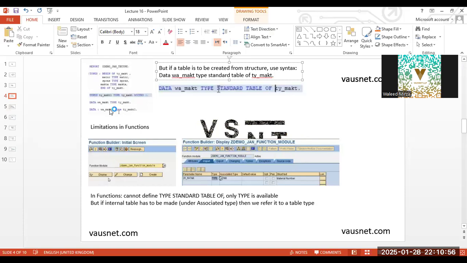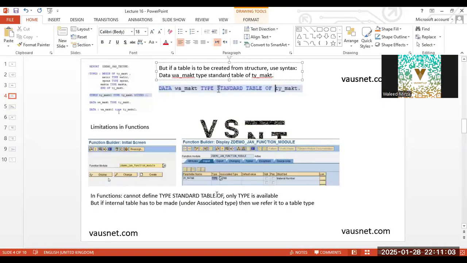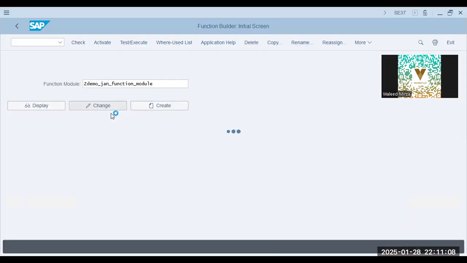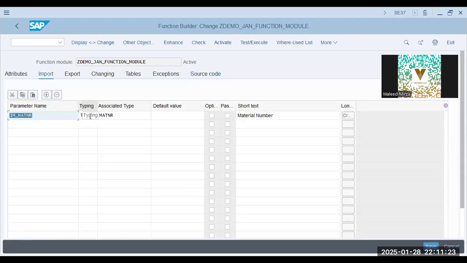Okay, over here, in a function module, there are some limitations. Now, what are the limitations? In functions, you cannot define type standard table of, only type is available. Okay, let's just see how that is possible. Over here, if I go to import, it's only type, not type standard table.